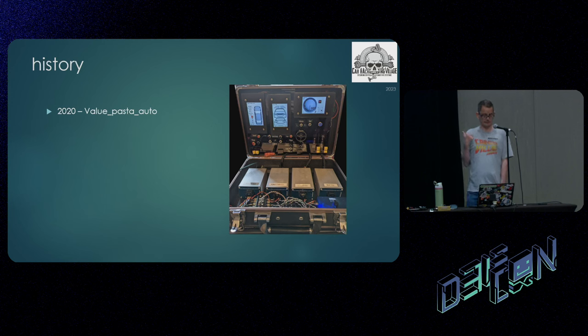In 2020, the COVID year, I made a little box I call Value Pasta. The real Toyota Pasta over at the PWC stand costs $30,000. My version cost $800 to build and does almost exactly the same thing. I've actually retrofitted it with RFID-based ignition. None of that code is on GitHub because I'm not stupid — it's stored in the EEPROM and no one's ever going to get that. But it is actually vulnerable.